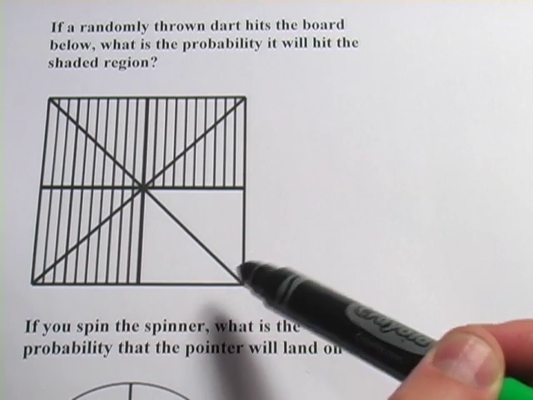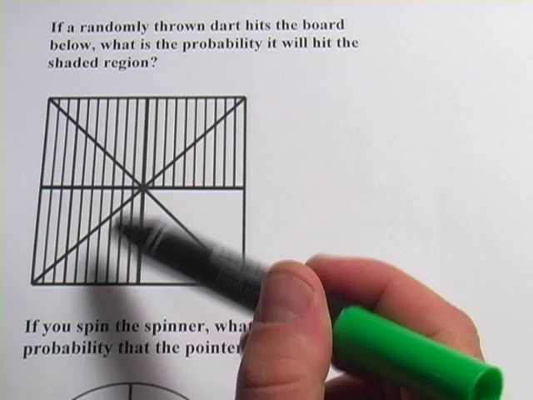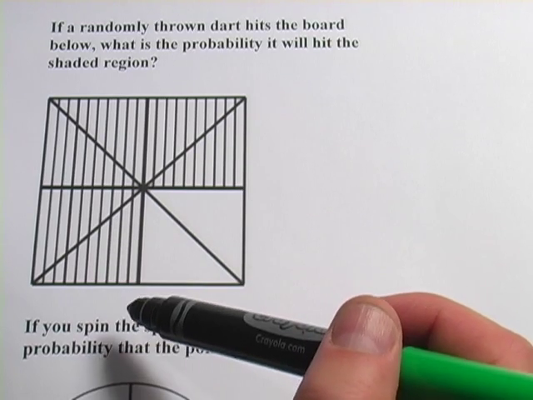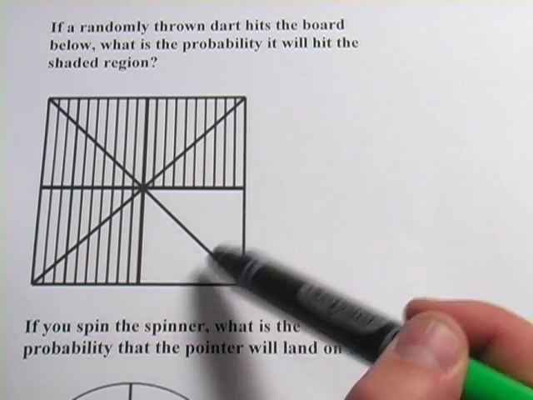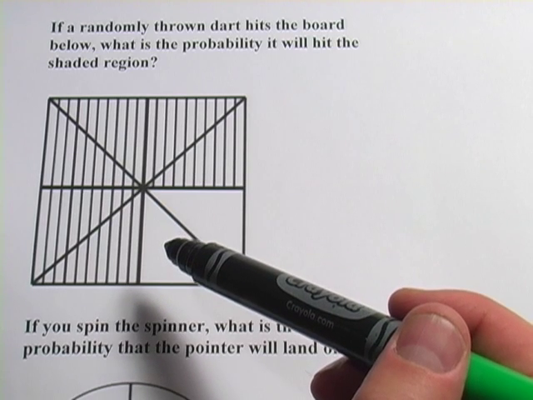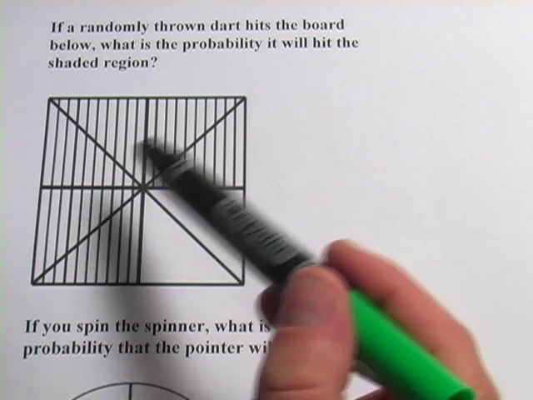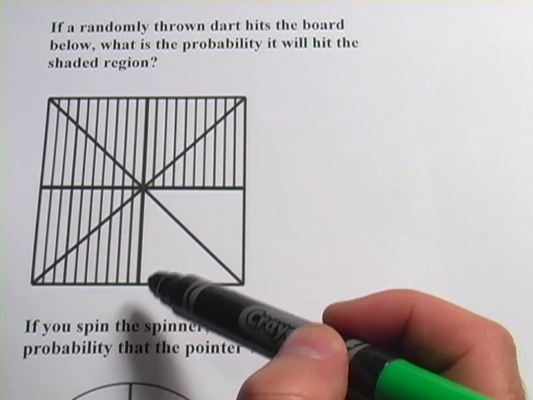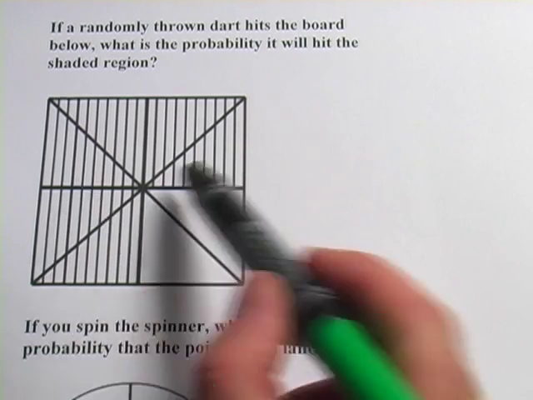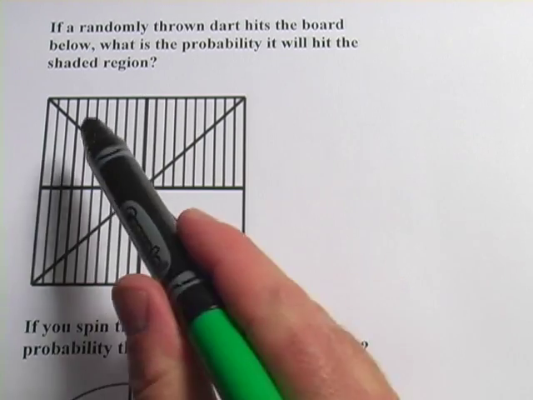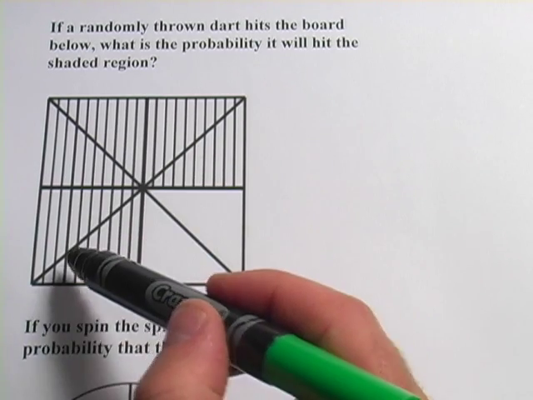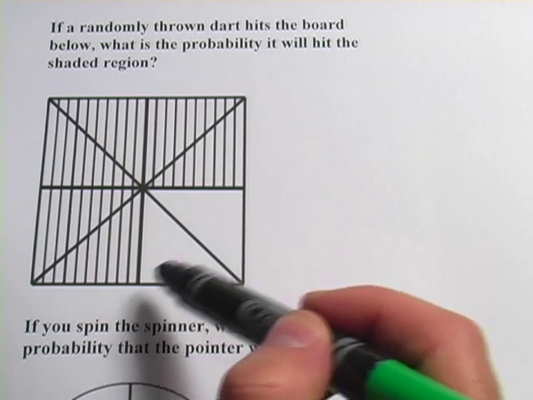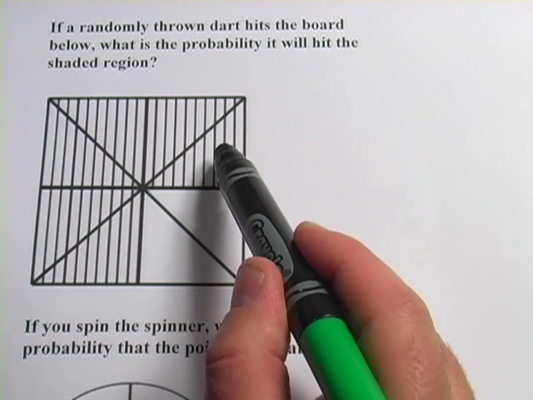What you want to do to figure out the chances here, since there's an equal chance for the dart to hit anywhere on this board, is figure out how much total space there is in terms of a number of chunks or units, and then how many of those chunks are shaded. You can see they've got it divided a couple of ways. They've got lines going across this way, and they've got lines going diagonal this way. So if you counted all the individual triangles, there would be 1, 2, 3, 4, 5, 6, 7, 8.